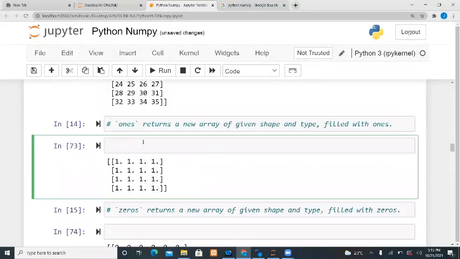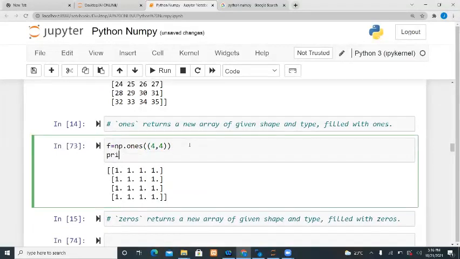Now you can use ones for creating an array of ones. Let me say you have f equal to np dot ones. Then maybe you want to have 4 rows and 4 columns.